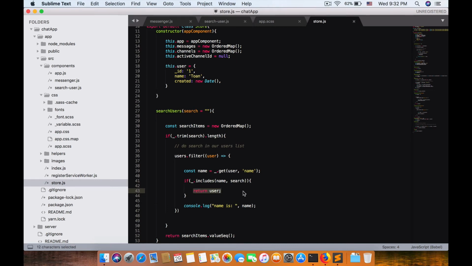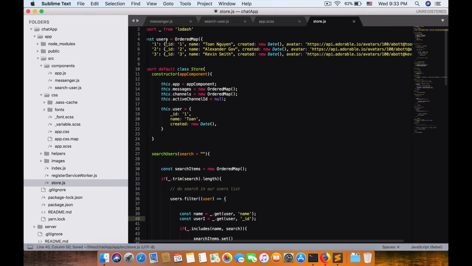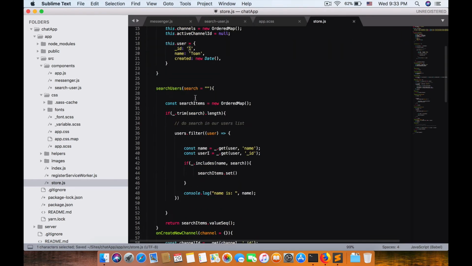so I don't think we can return user, we can call search item dot set, and so we can do user id equal lodash function get underscore id, exactly the id you want to get.